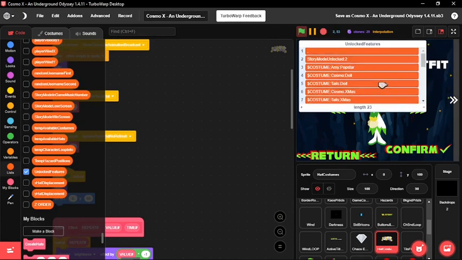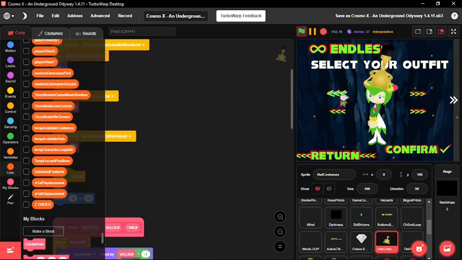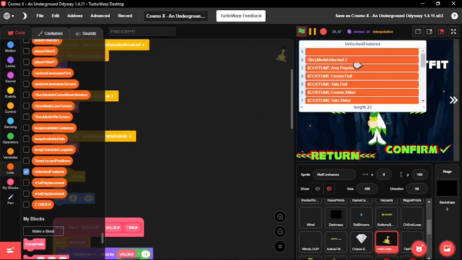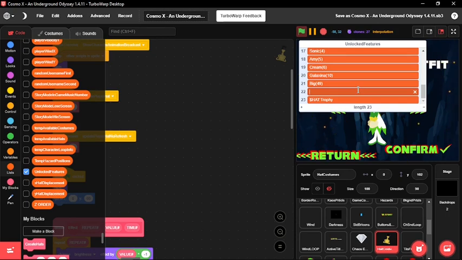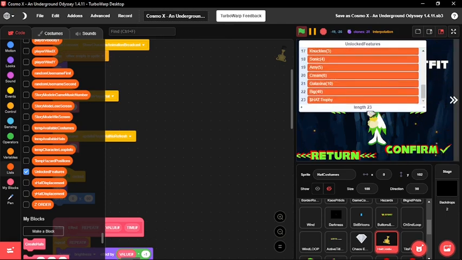So if I really wanted to, I could make these all trophies. So instead of having cake here, we can have, well, a trophy. So now if I do return and reload it, if we now select our hats, notice here how there's now two trophies. But it is in the order from top to bottom in unlocked features. We could actually move the trophy up. So we X this one out, and then we put it in the front here, and then make this one cake. You will notice now that the cake will be the last one.